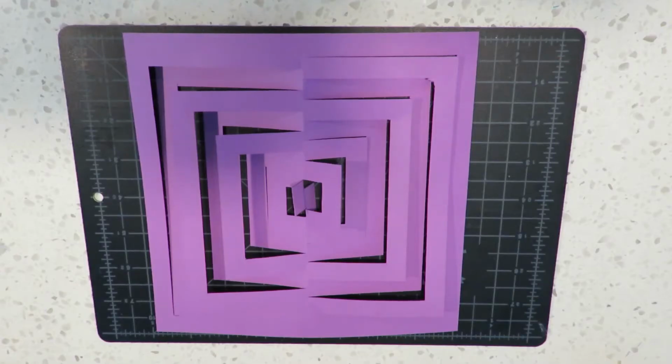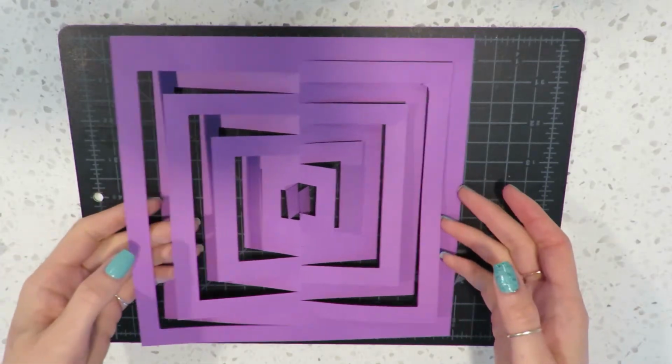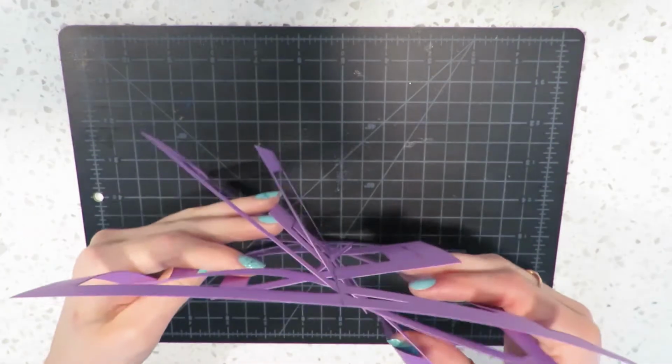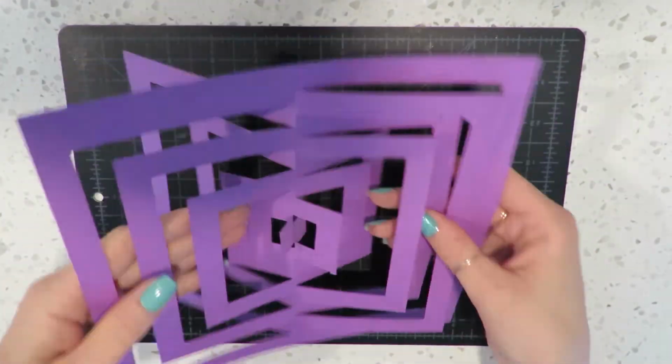And today I'll be showing you how to make concentric squares into a three-dimensional sculpture here.